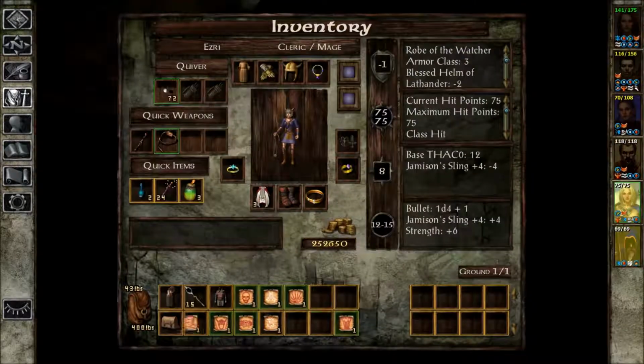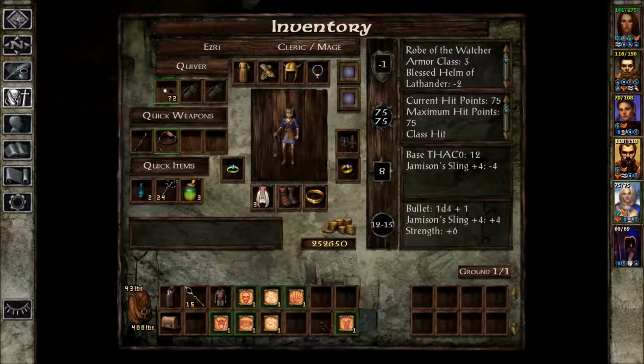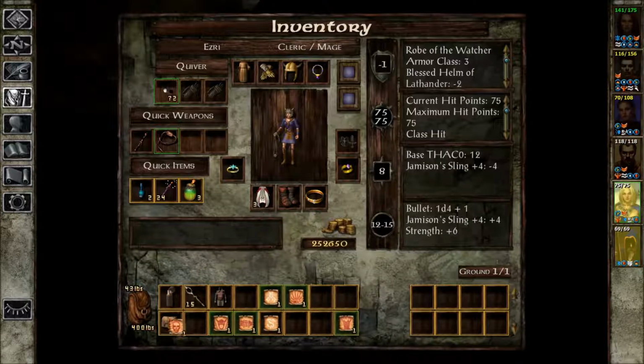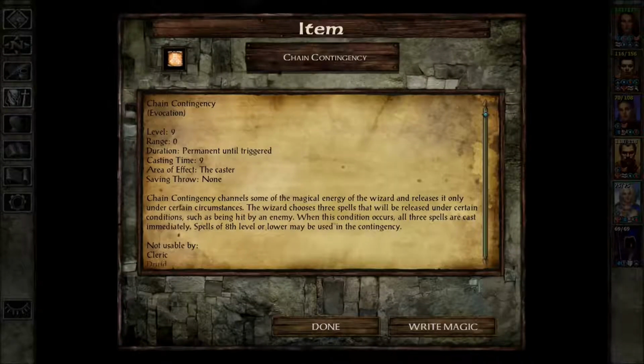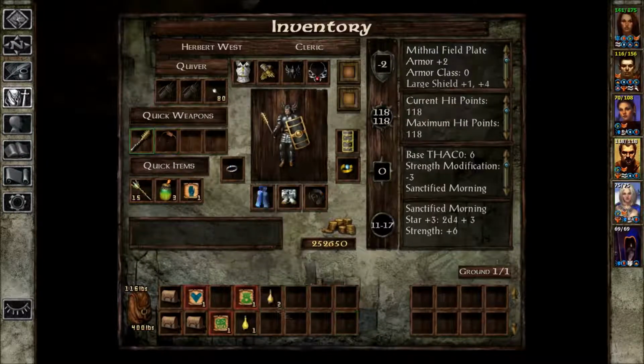Power word kill. I'm not even going to bother with that. Death spell. Snuffs out the life of creatures in the AoE. For weaker creatures, 4d20 goblins, 2d20 lizardmen, 2d4 ogres, 1d4 trolls. If trolls are the highest thing it's going to affect, then I really don't care, honestly. Chain Contingency, 9th level. I'm just going to quietly give that to Blackwell for another day.